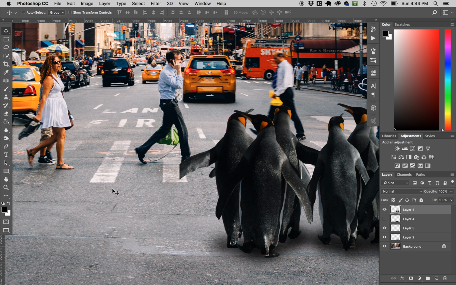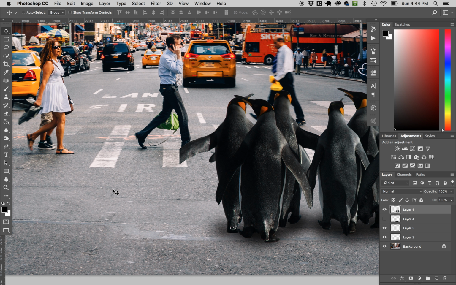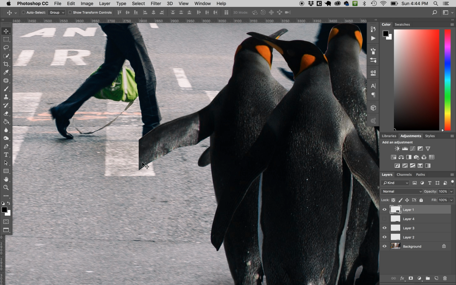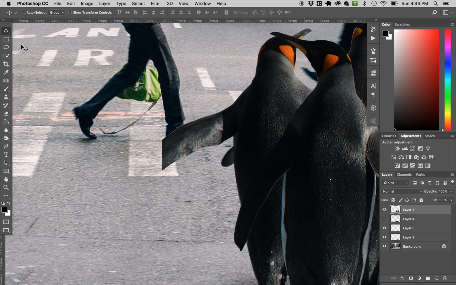So I want to show you a tool called the clone tool. It's really useful for rebuilding things. The first thing we want to do with the clone tool is make a selection in the shape of the rest of the flipper. If you look over here, you have this lasso tool. This is another selection tool. I can grab this and try to rough in the shape, and when I release the click and drag, it fills in. So I have a selection.